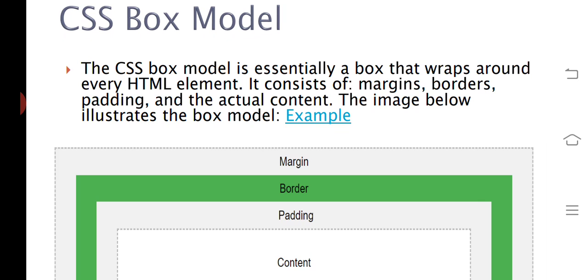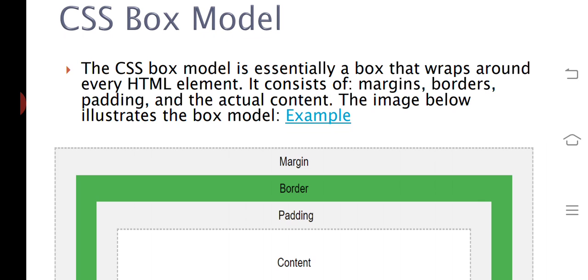Only 2 practicals remain. The CSS box model is essentially a box that wraps around every HTML element.